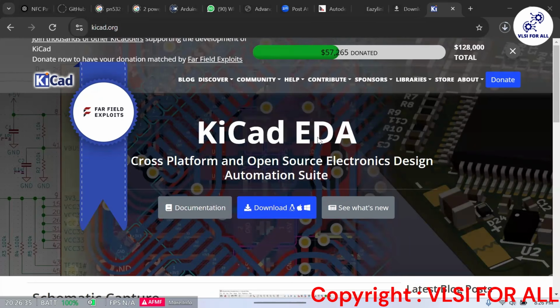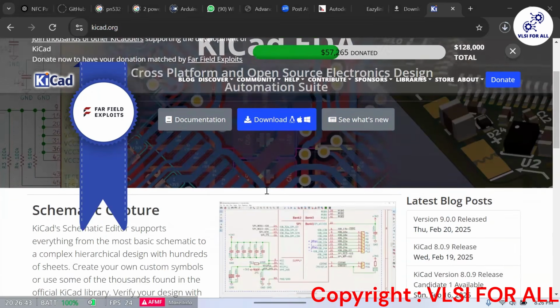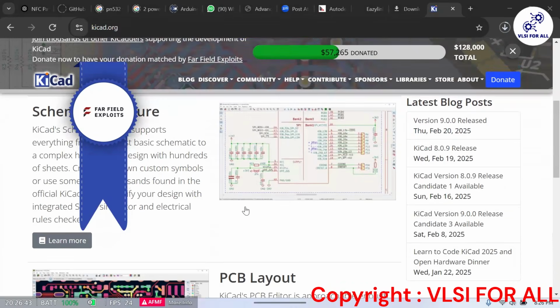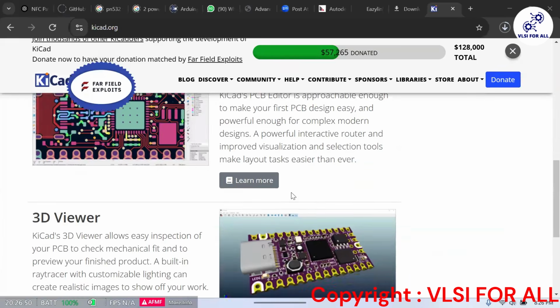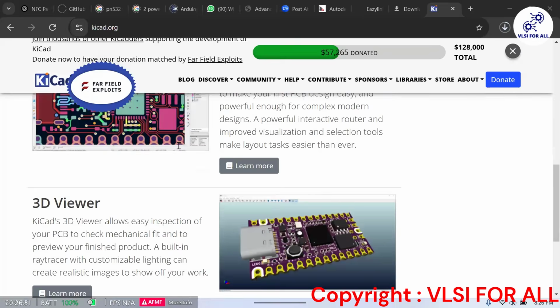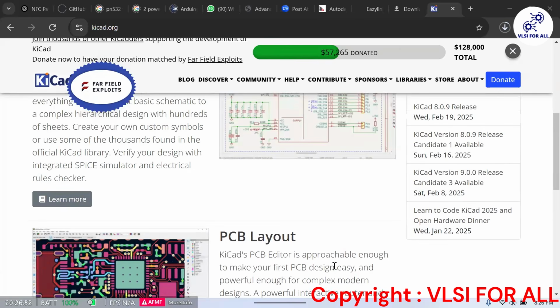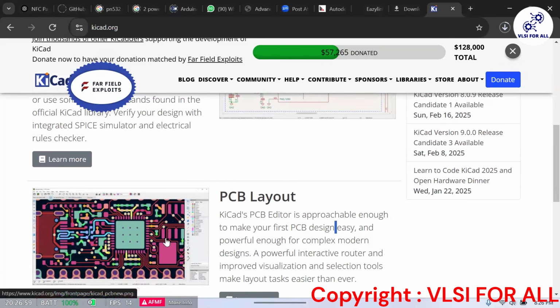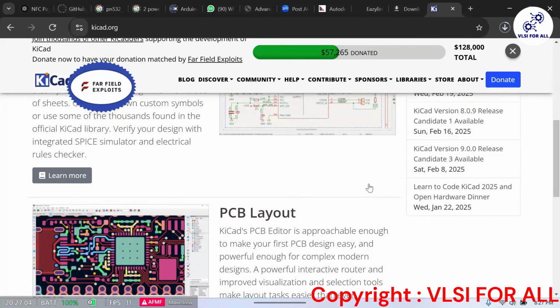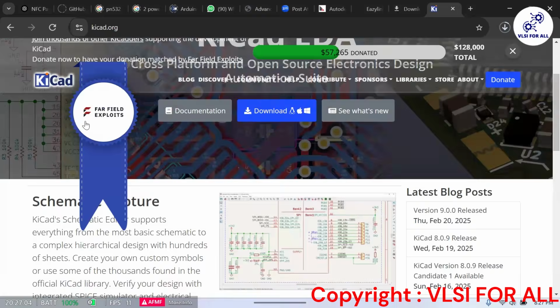So Eagle is one of the tools. One more tool is called KiCad, which is completely open source. Nothing is required to be paid. You can do layout and design in KiCad also, no issue. KiCad is also a very good tool, but Eagle, Allegro and Orchid are widely used in the industry. When you go for an industry job, they will look for Eagle or Allegro and Orchid, not KiCad. So better use the one which is widely used.